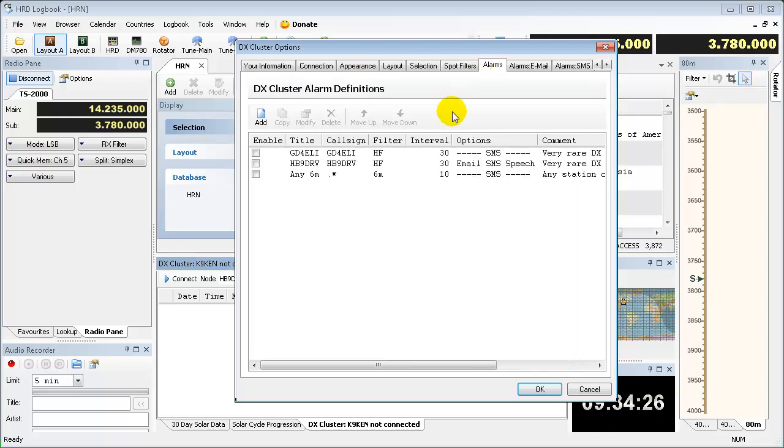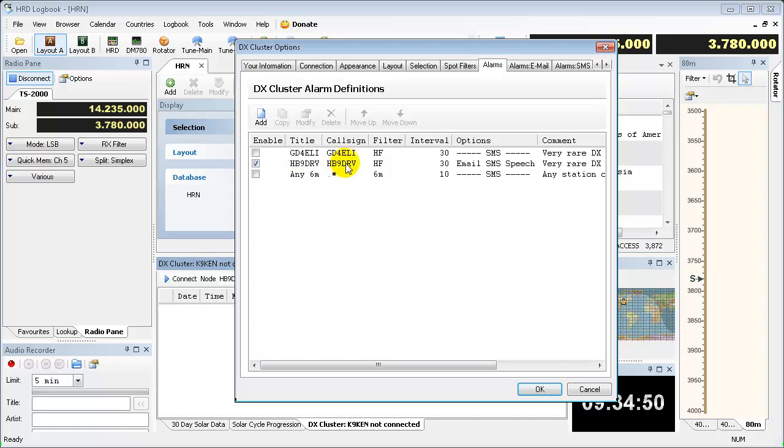Next we're going on to Alarms. An alarm is for when a call sign comes across the cluster that, say, you've been looking for, or is in a rare country, or a DXCC entry that you need. Go ahead and create an alarm. I like to keep the HB9DRV call sign highlighted here, and if that comes across the cluster, I want to try and jump on it.